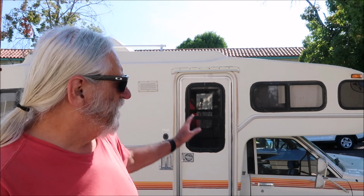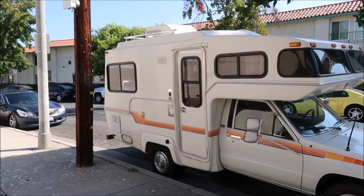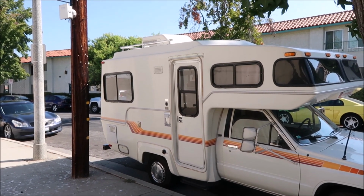Well, hello there. We're going to look at this motorhome right here. This is my motorhome. It's a 1986 Toyota Sunrader motorhome, and as you can see, it has a molded fiberglass coach on it, and it's automatic, 2.4 liter 4-cylinder Toyota engine.